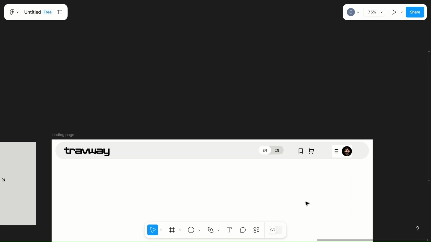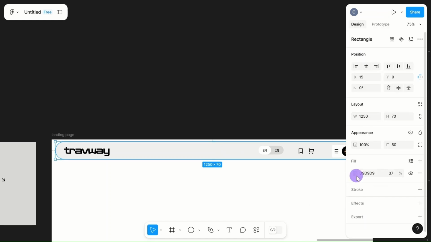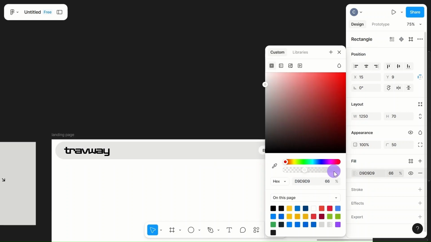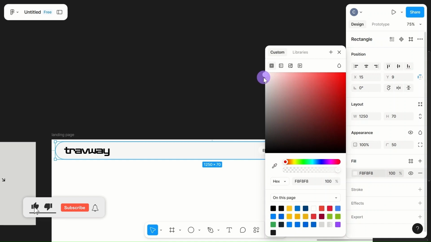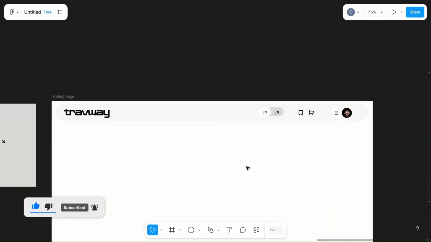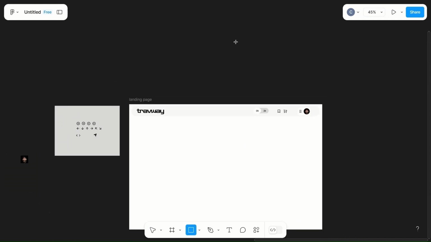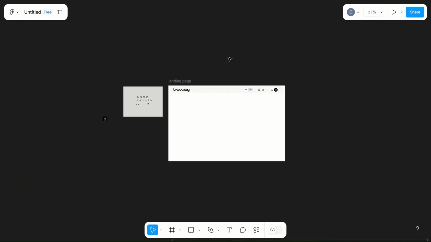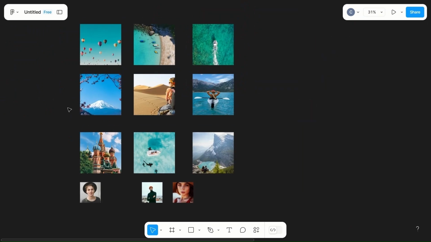Instead of this opacity, I think I should change this. Yes, looks much more fine. Okay, now I want a rectangle, so I will take any of the background sections for the hero.